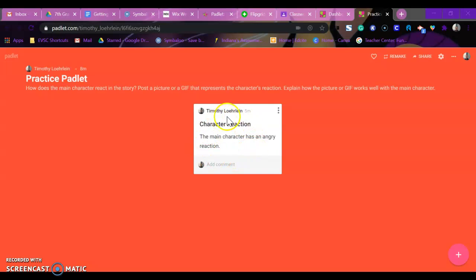Underneath the student's post, it will say add comment. Now, of course, I know this is mine, but just imagine I'm another student. I find add comment, and then I just type right here the answer or comment that the teacher is asking me to complete.